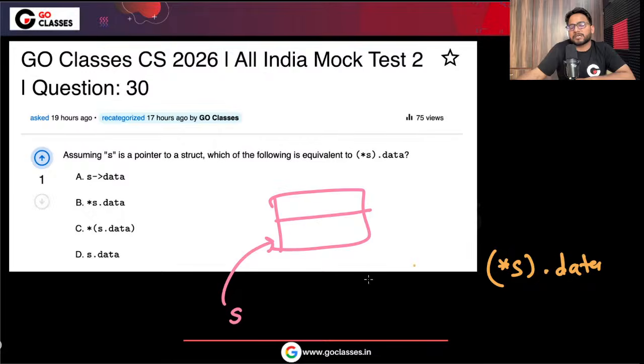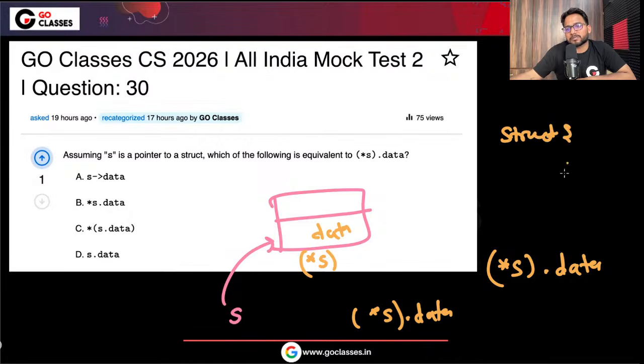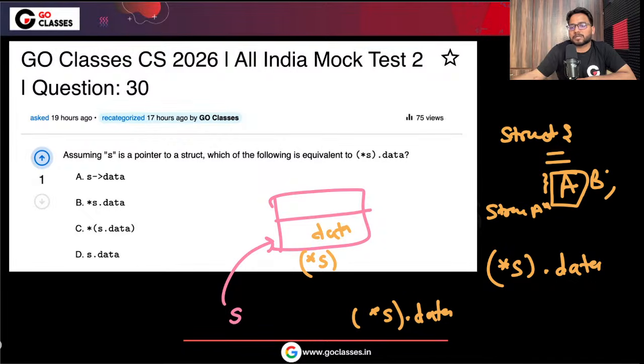See, star S means the struct itself. Like if it is a pointer to integer, then star P is basically the integer itself. So that's why star S is the struct itself. And then the way we access, let's suppose one of the members is data. The way we access any member of the struct is basically the name of the struct dot data. Name of the struct, basically you define a struct, right? Let's suppose you write struct name, maybe capital A or something. So this is the name of the struct, but you can also ask some pointer, struct capital A star or something like this, right?